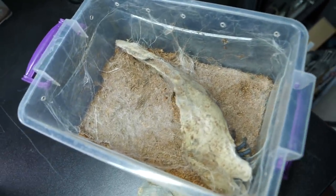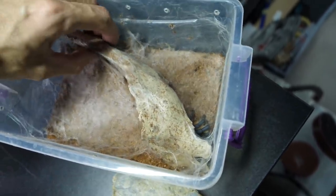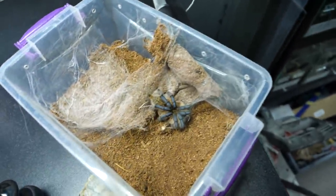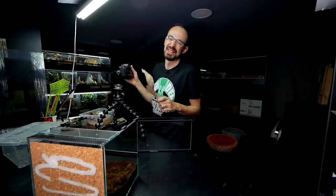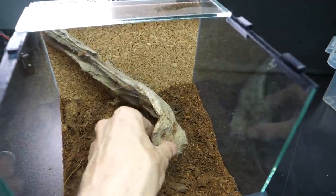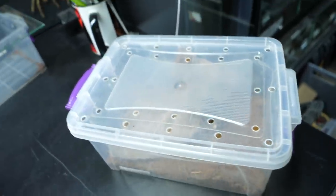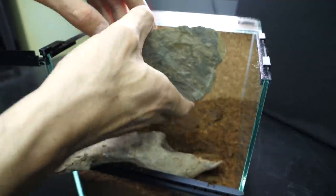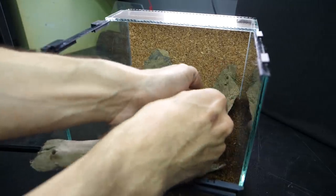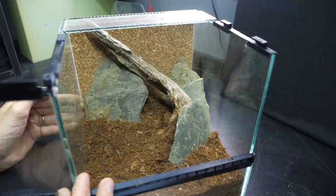I actually want to take the wood piece from her. Hopefully she won't mind too much. This will actually be a problem because of all the webbing. Sorry, girl, for doing this to you. She's a ball of feet! Now I'll place that inside. I also want to take these rocks, and I should close off her enclosure in case she gets active — I could easily lose her. Let me have a bit more fun with this because I want to use these rocks as a background element. To put the wood and another rock — this way I created a bit of a hide so she can start her webbing over there.